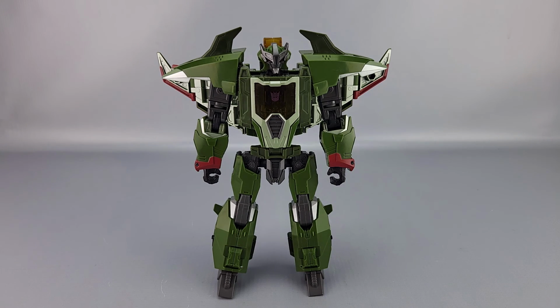I think that the jet mode's pretty good looking, maybe a little bulky looking, but it's a Prime Universe jet. It's looking a little bulky is fine to me. I really genuinely like how the robot mode looks. I have fun transforming it personally, but I know a lot of people were kind of frustrated with it. But the minigun's pretty cool. I think the minigun's really cool.